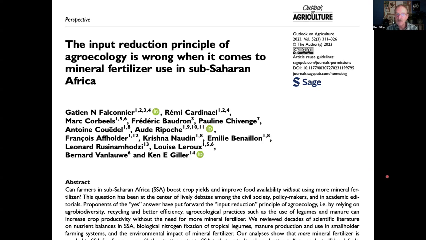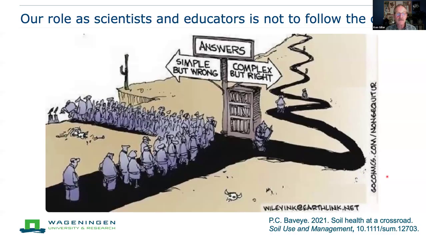But I like to use this example of a paper published in Outlook on Agriculture. You could argue it's a very obscure journal, but it's one which is really having impact together with our policymakers in different governments. I would really encourage TAA to engage much more in those discussions and debates in the UK, because development cooperation in Europe is at a very low ebb in terms of support from different governments. And I think this is an area where we can really push hard in terms of messaging into policy.